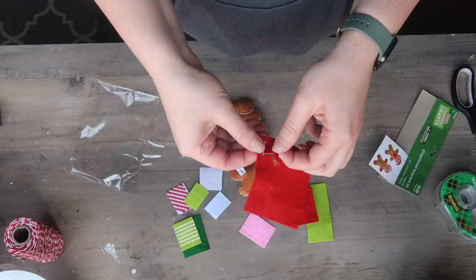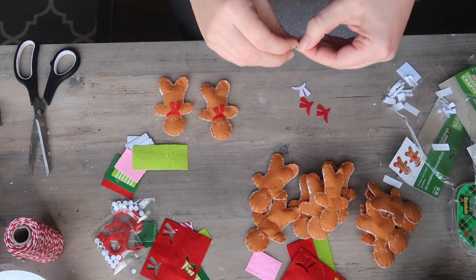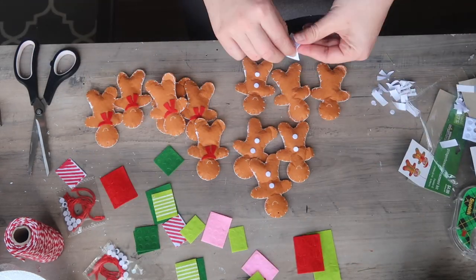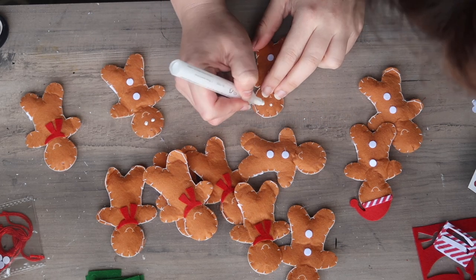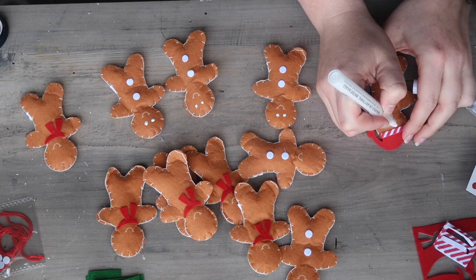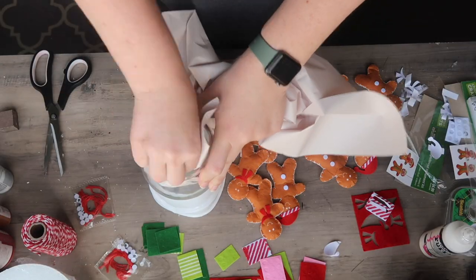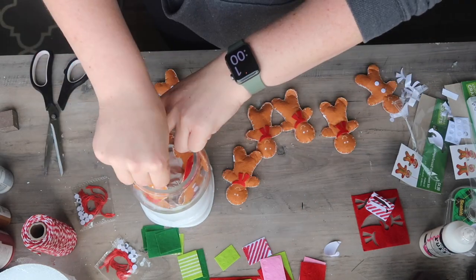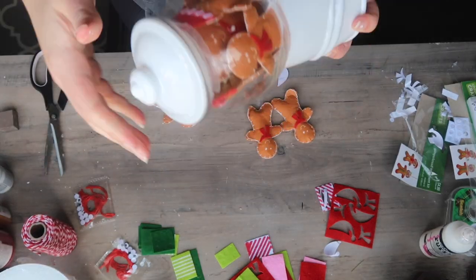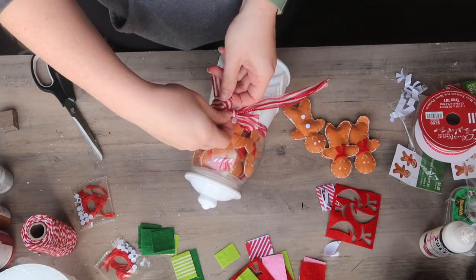If you like that look but you're not a snowman person, here's another idea. I grabbed these cute gingerbread faux ornament kits — little felt gingerbread men. I used two packs and used the sticker felt pieces included. I stuck with red and white: red scarves, santa hats, and white buttons on some of them. These came with mouths but not eyes, so I just used a paint marker and dotted the eyes onto all of them. They turned out so cute and can also be ornaments. I did the same gumball machine process — stuffed the bottom, put them all facing outward, and tied a wired candy cane ribbon bow around the bottom.